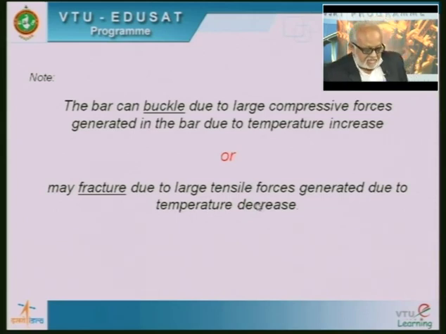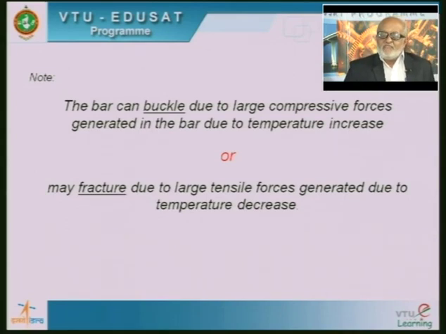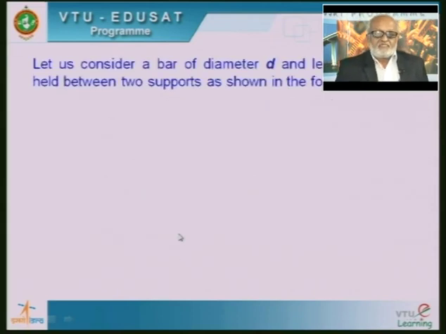So try to understand this particular concept. If you increase the temperature, if you prevent the free expansion, then compressive forces are generated. If you decrease the temperature, you are preventing free thermal contraction, as a result of which tensile forces are generated. So under compressive forces, the bar can buckle, under tensile forces it can fracture. So temperature stresses are of considerable importance in engineering.